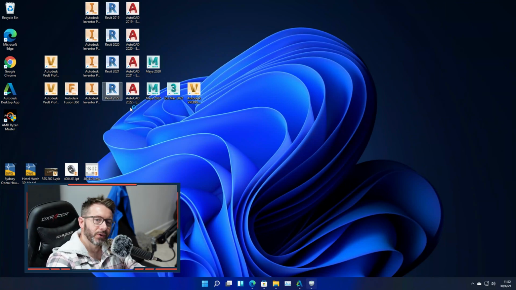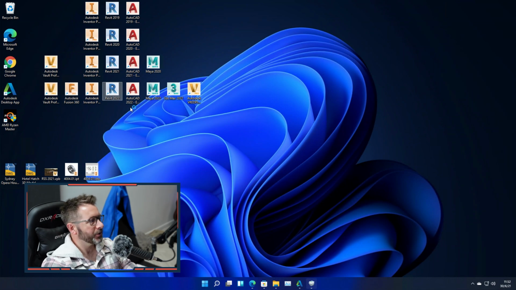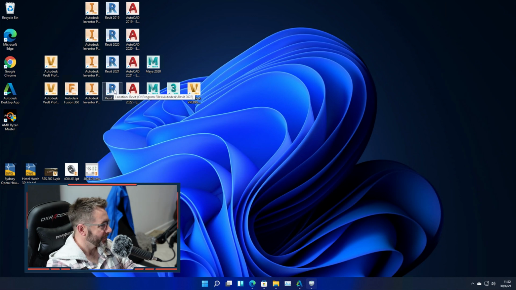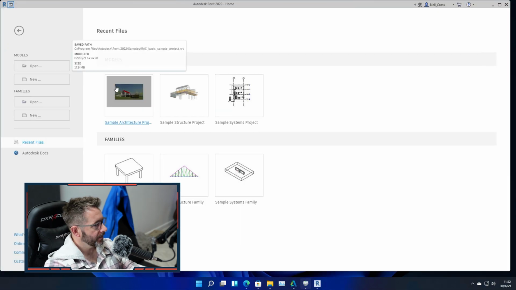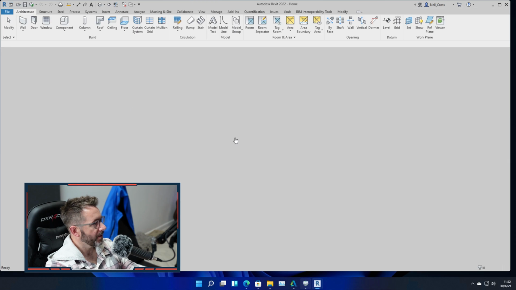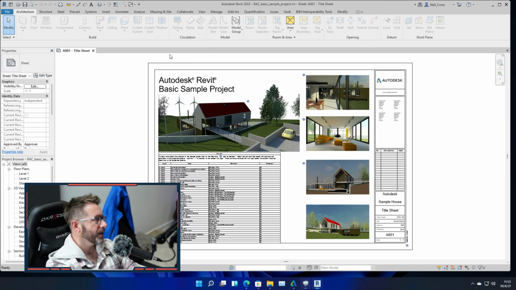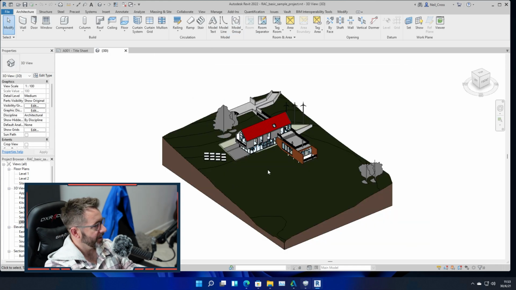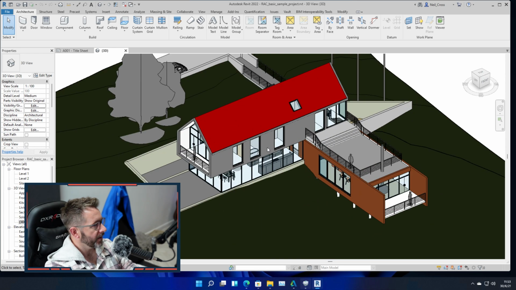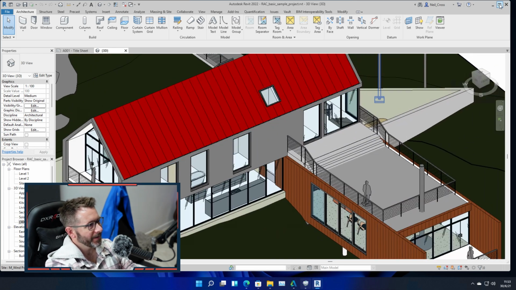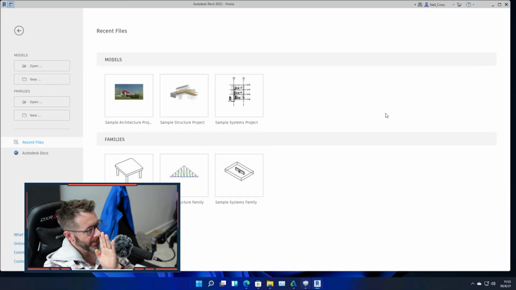Right, Revit. I don't know Revit. I'll try opening a sample file, but I don't know Revit. But we'll give it a shot. Right, and what do we open? The sample architectural project? Sure. Okay, it looks fine. I've run the Revit benchmark test, RFO bench or something like that, a few times, but beyond that, I don't know. That's 3D mode, isn't it? This looks fine to me. That's a pass. It installs, it runs. That's Revit 2022, seems to be okay.